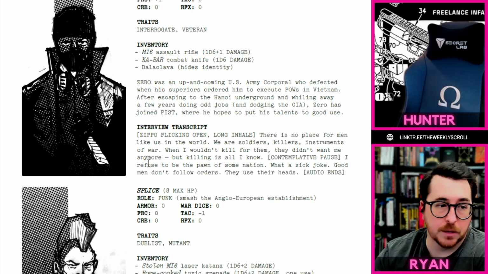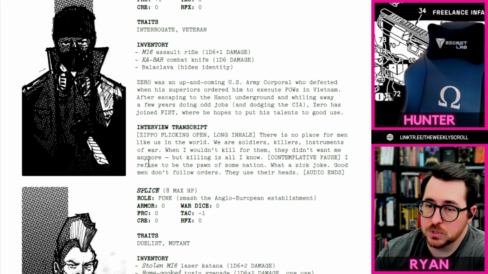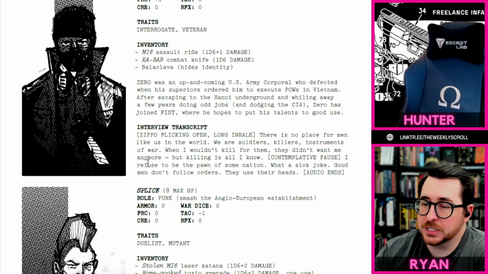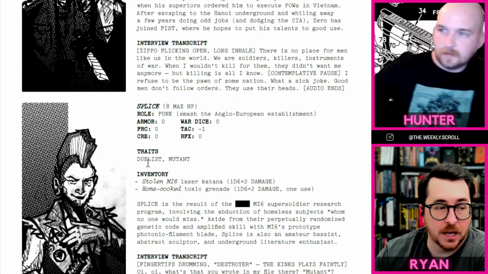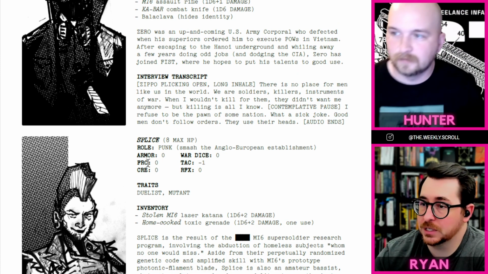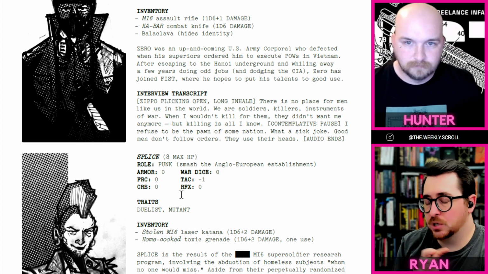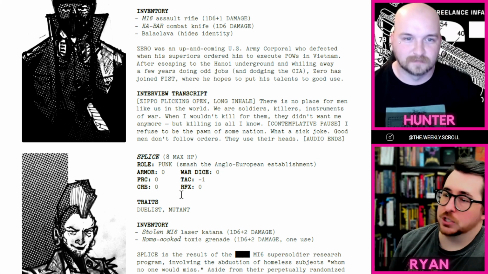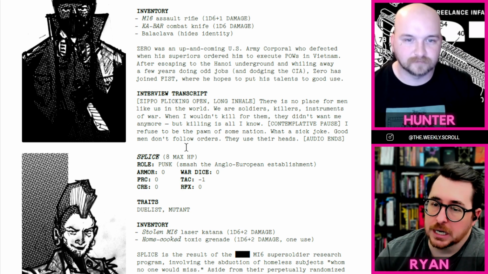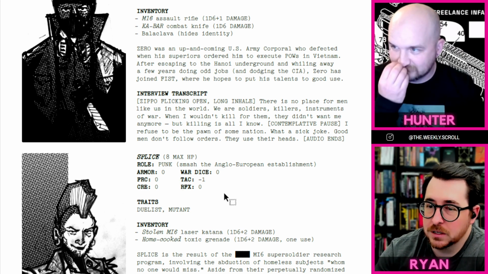So zero was an up-and-coming U.S. Army corporal who defected when his superiors ordered him to execute POWs in Vietnam. After escaping to the Hanoi Underground and whiling away a few years doing odd jobs and dodging CIA, they joined FIST. And I love that each one has this interview transcript that really sets you in the mood. And having that little two-to-three lines of interview transcript as your whole background to me is genius. I really love that. This one's a Zippo flicking open, long inhale.